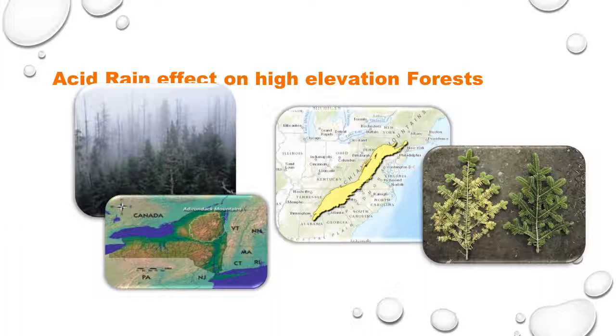Direct effects of acid rain on vegetation include the leaching of calcium from the tree's leaves and needles. An indirect effect is that acid rain can actually change the underlying soil chemistry and deplete nutrients out of the soil such as calcium and magnesium. This then impacts the nutrient uptake of the trees, and obviously it's less than what it used to be, and it can impact the health of the tree.